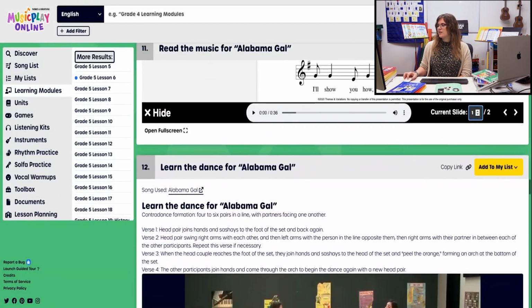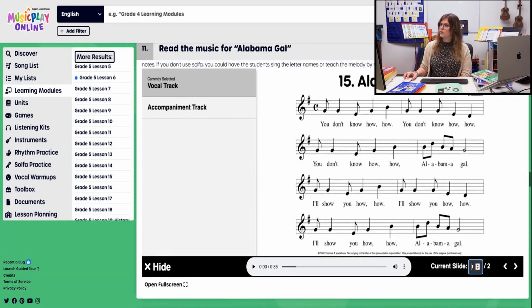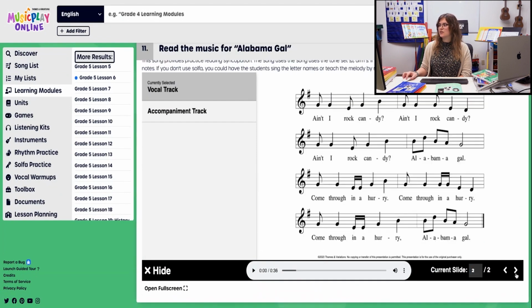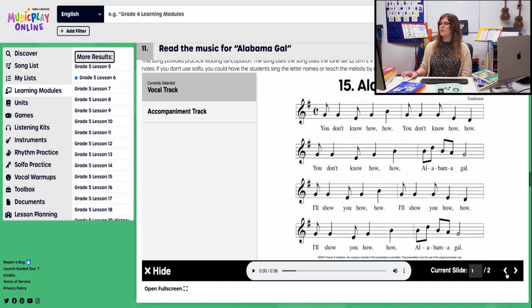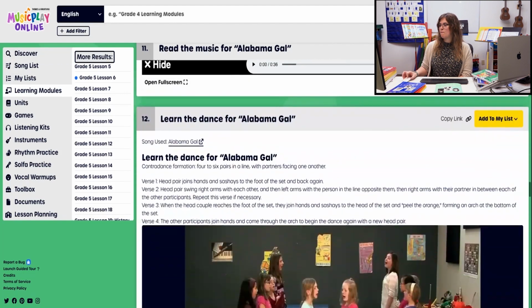Alrighty, so that's good. One special note for this one, though, before I scroll past it, is that it is 2 slides. So even if you just focus on reading the music for one slide, that is also great because we do end on a half note. And it's the root, so that's good.